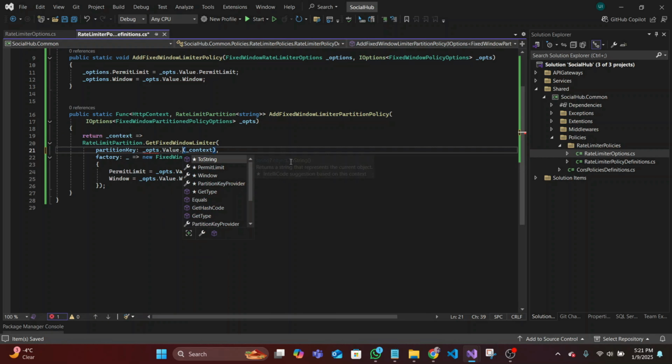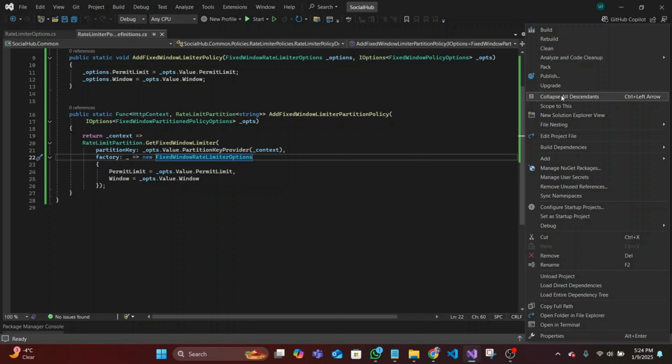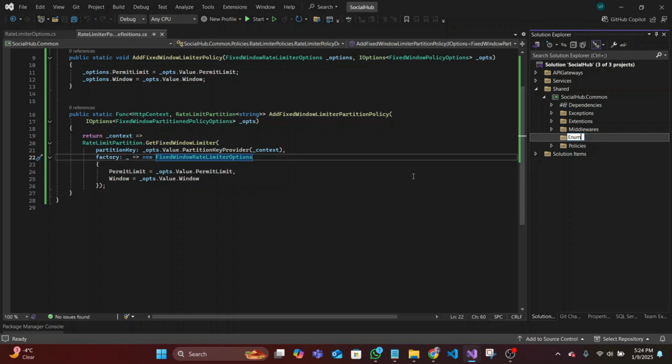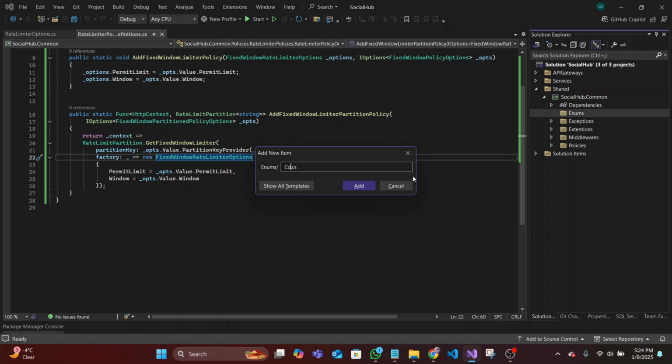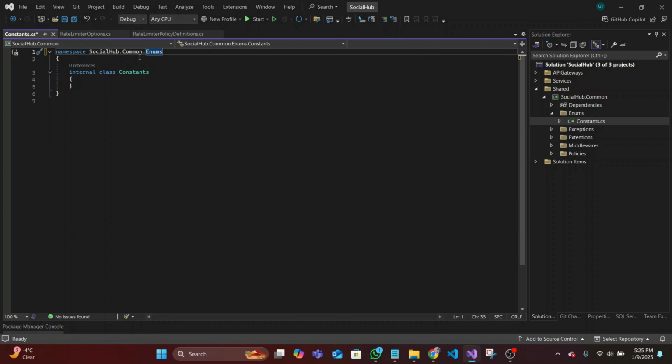All right. Let's add our enum folders. Let's create a class with named constants. And let's define our rate limiter policy enum. This way, we will have a clean and consistent way to refer to our rate limiting policies throughout our code.